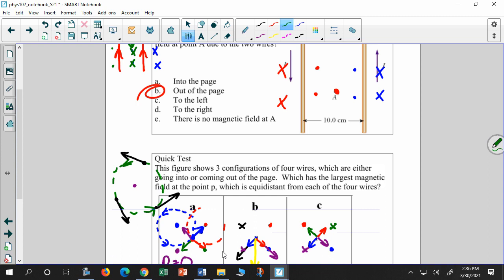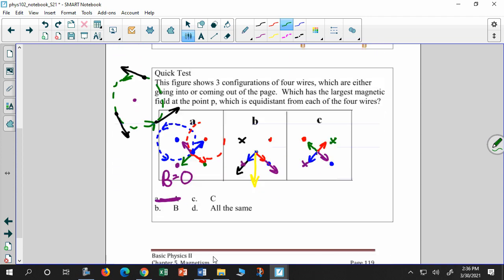And then, I'm not going to go through all this, but you will see, in fact, where I give you multiple wires and I ask you for the direction of the magnetic field. So that would look something like this. Let's say I give you, I don't even know what this is going to give me.